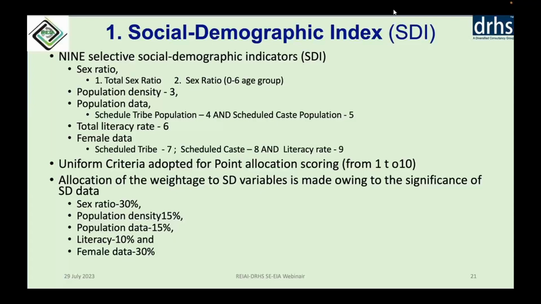See, this is my way of analyzing. You can change the weightage, depending on the data you find in your area. So in my area, based on the trend I have seen, I have developed this weighted index method, right? This is the criteria for giving the weightage to each particular variable.